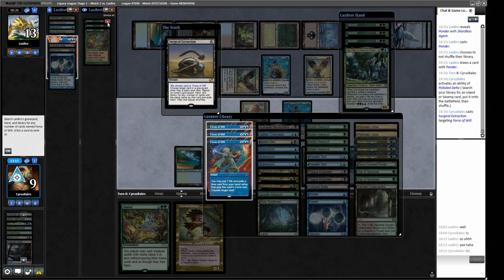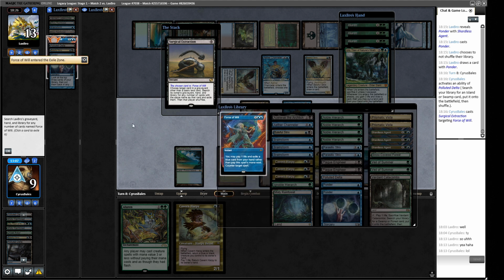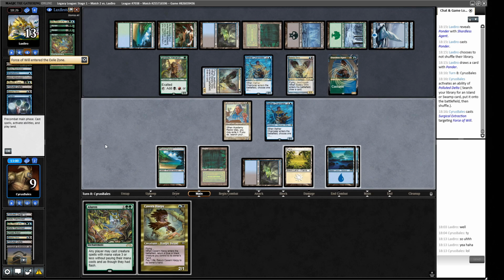Check their hand. So they drew an Uro. They have an Uro. So that could... I still think we should go for it. Because they can't rip. I would still go for it. So I can combo with just these two guys, right? Yeah. For a little bit.